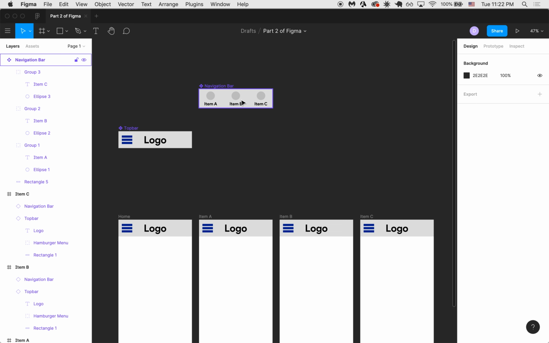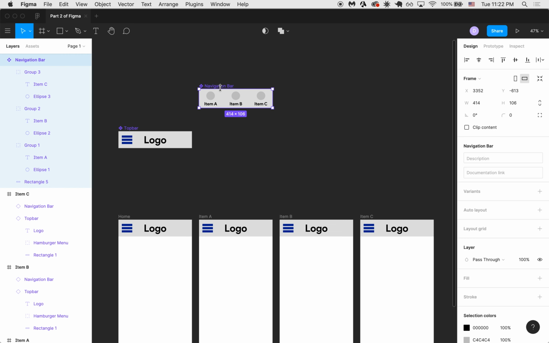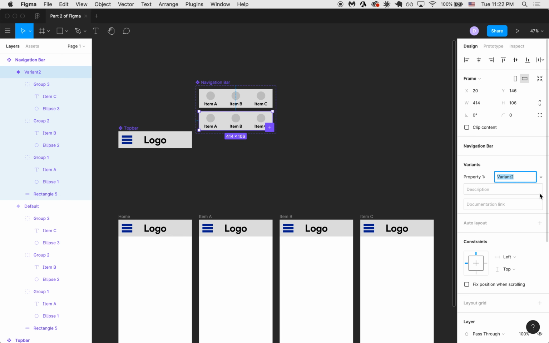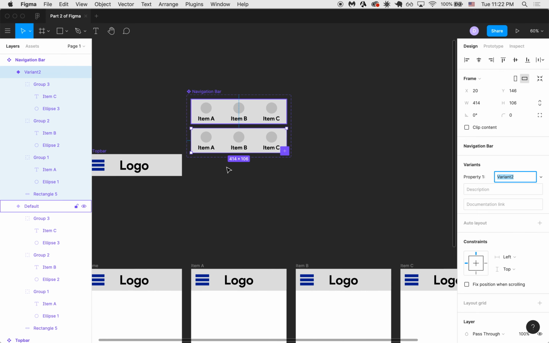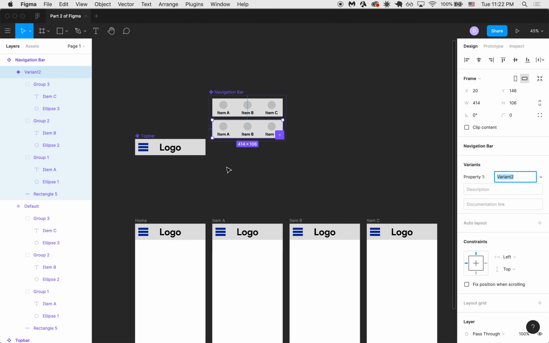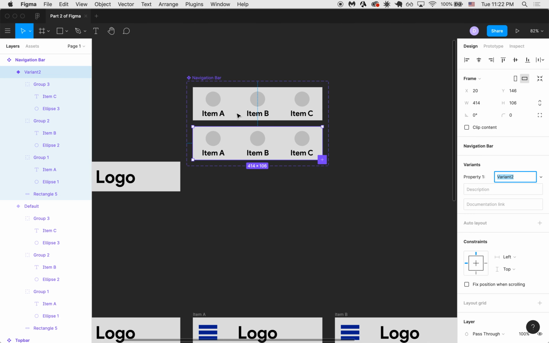But the thing I want to highlight here is that within the navigation bar, what you're going to want to do is click on this variants button here. So this by default creates a variant for you. So it creates another copy here. But with this variant, you can specify all of the different possible variations that are going to take this parent item and make some sort of quick modification to it.